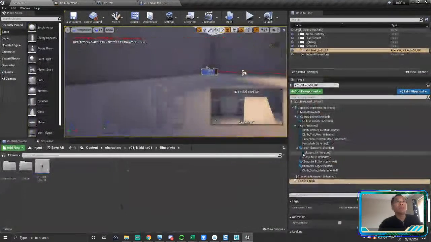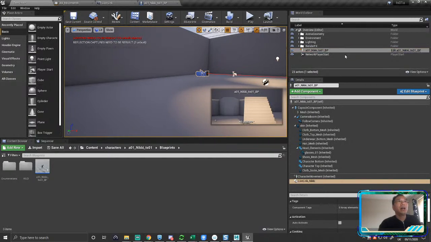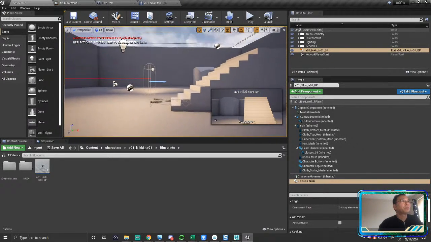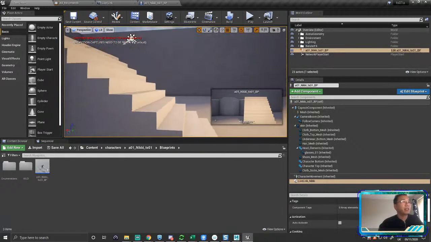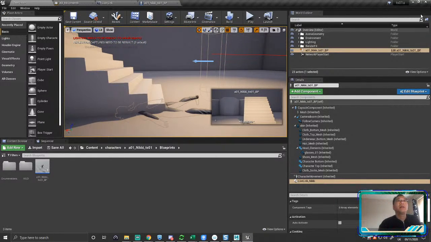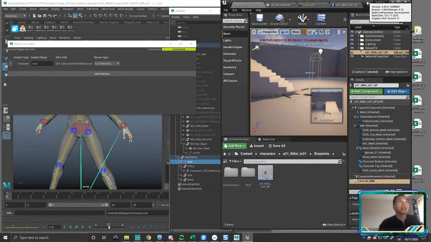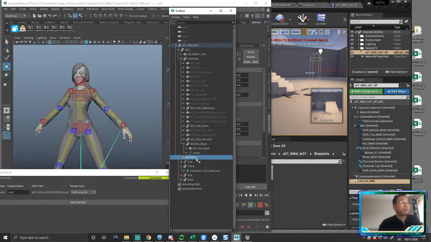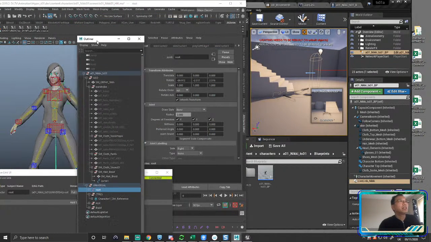Okay, so we do have a situation where our Nikki character is face down, right? So I think what is happening is that on this root joint, I'm going to try something.